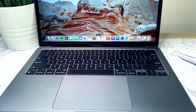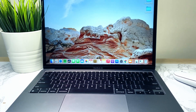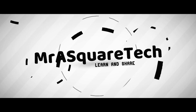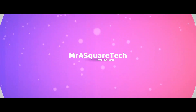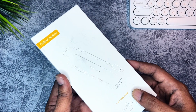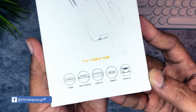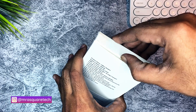This is a must-have accessory if you own a MacBook Air or Pro or any other USB-C device. Without further ado, let's get started. This is the USB-C hub from Cable Creation, one of the well-known brands in the USA. Let's take a quick look at the packaging and the contents of the box.